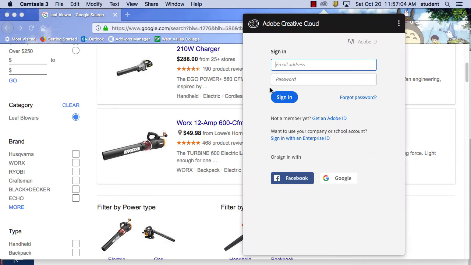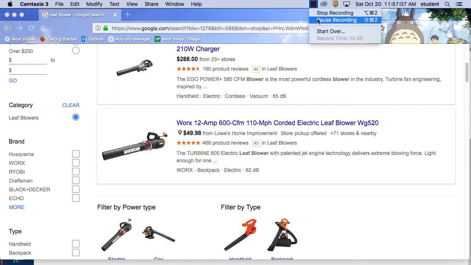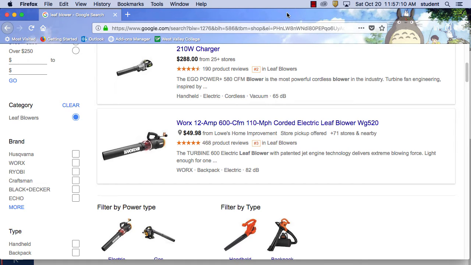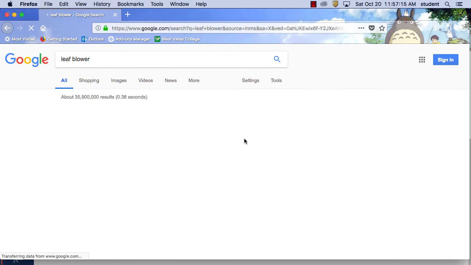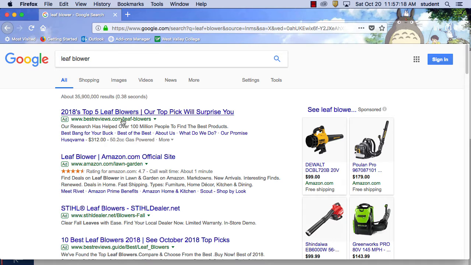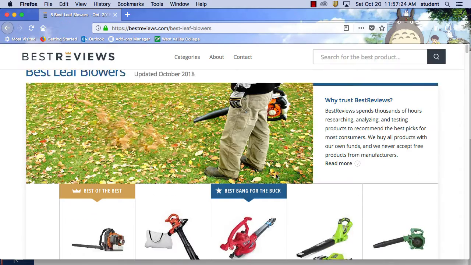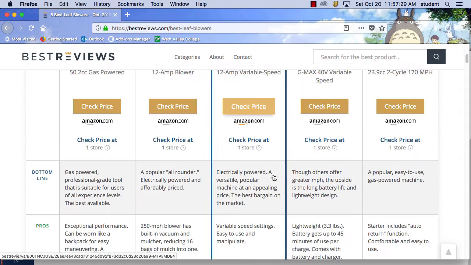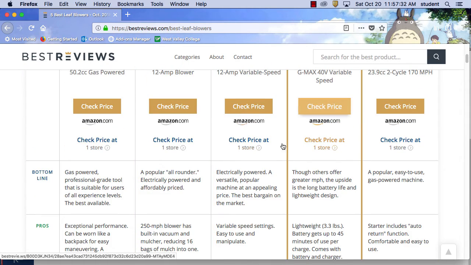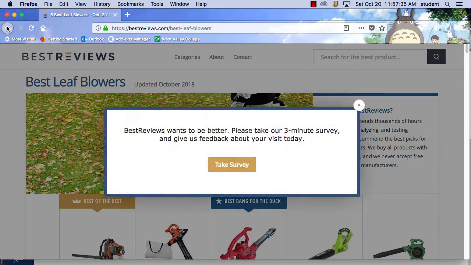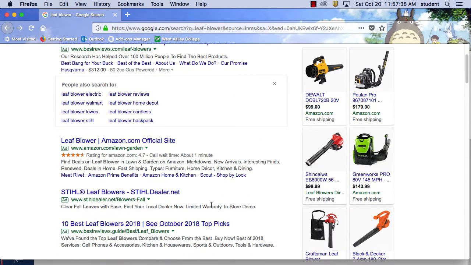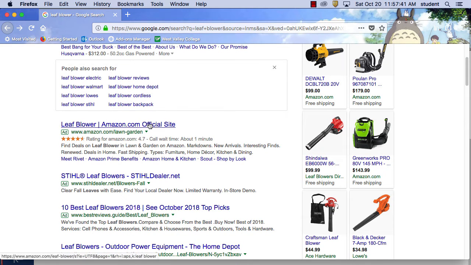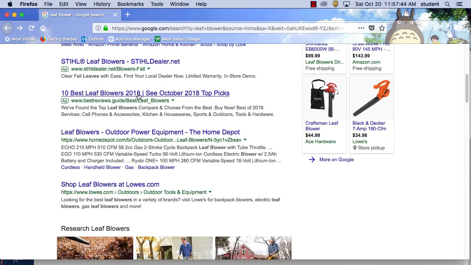They have an entirely new bot for that as well. And hey, let's look at the all. So again, here's the leaf blowers. Uh-oh, here we go. What's this one? Best reviews. What do you think? Amazon again, right there. Oh, Amazon right there. Best reviews. So Amazon builds all these extra sites so that everything starts showing up. And then you got Amazon here and so on. And this one's Amazon again right here.